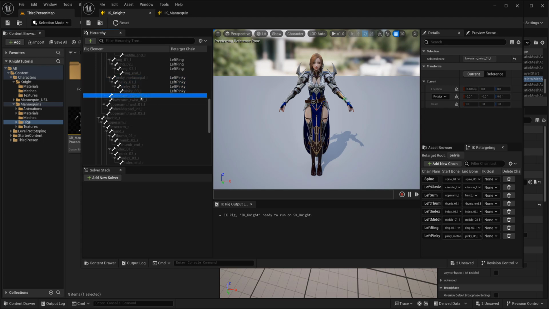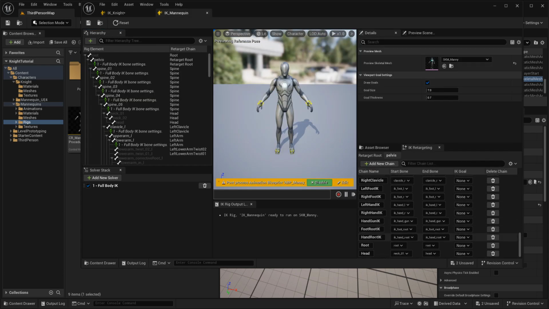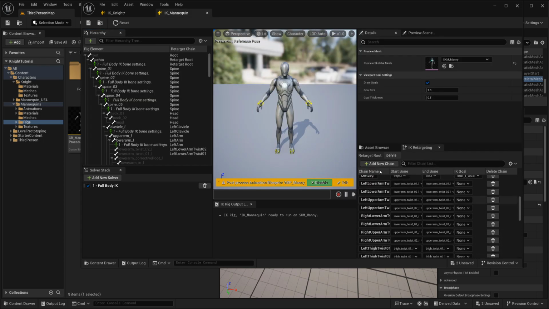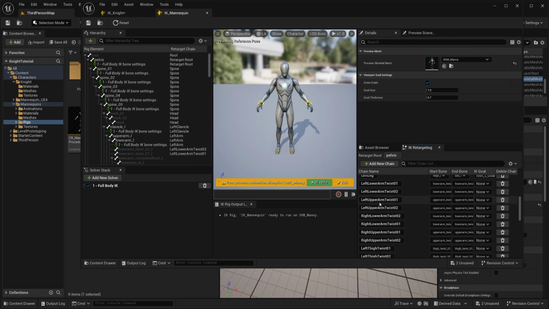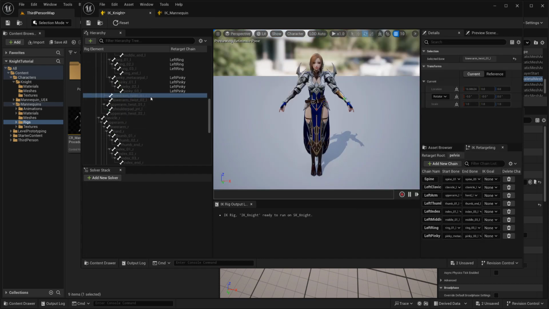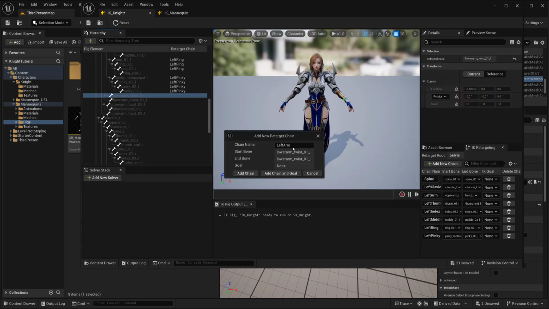So it's probably a good idea to do the twist joints as well, because that way any of the twist animation is going to come through. And you can see that they have left upper arm twist 01 and left lower arm twist 01. So let's go ahead and do that. Left lower arm twist 01. Add chain.